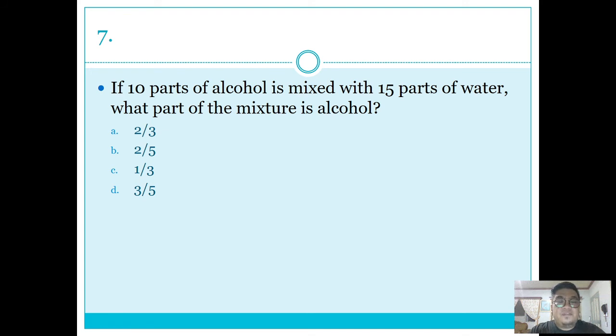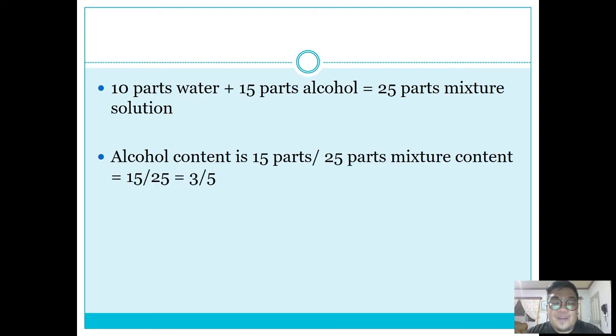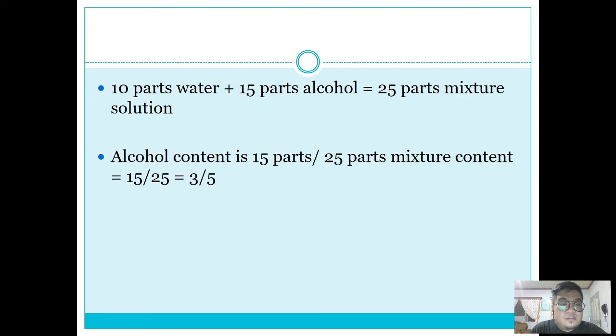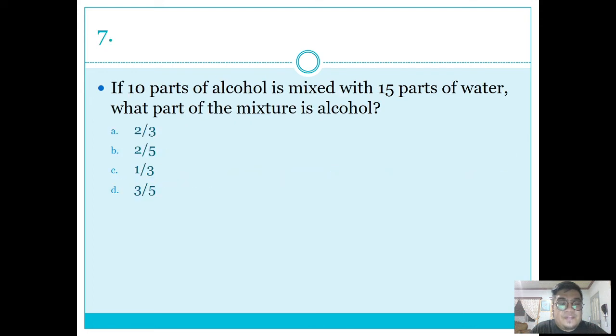If 10 parts of alcohol is mixed with 15 parts of water, what part of the mixture is alcohol? So, this is an example of a fraction. So, 10 minix sa 15. Ilan lahat yun? 25, di ba? So, we have a total of 25 parts mixture of the solution. No? So, ang alcohol kasi is 15 lang. Alcohol content is 15 parts.